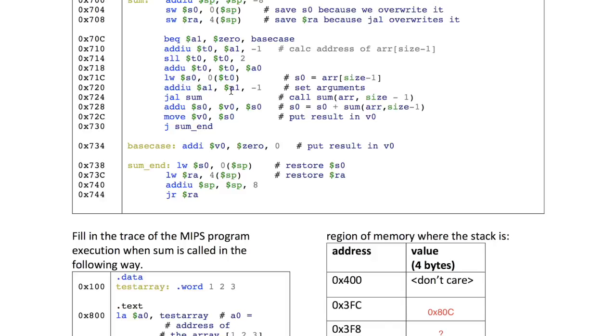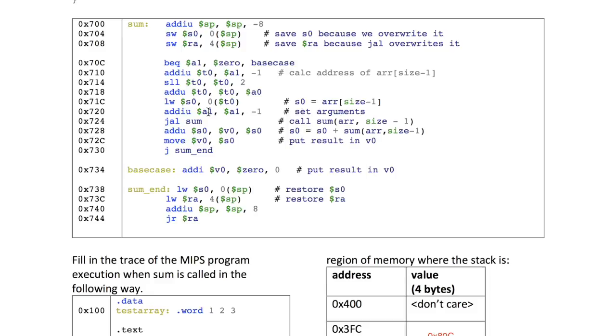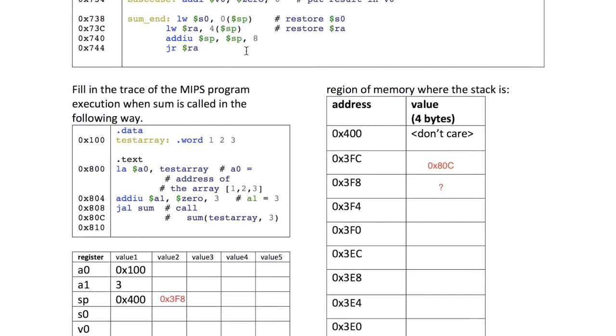We're going to make our recursive call to sum. It looks like this in the Java code. Notice that the first argument is exactly the same as how it was called for this call. The second argument is just 1 less than what it was. A0 already has the right answer in it, and now we just need to change A1 to subtract 1 from it, and then we can call sum here. So let's make sure we keep track of all these registers that we've been changing. This is 2 right now.